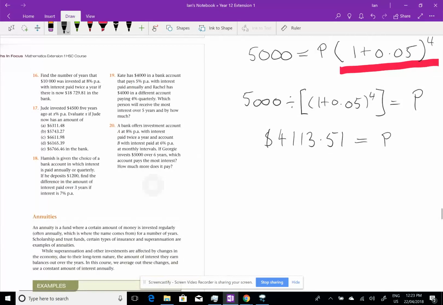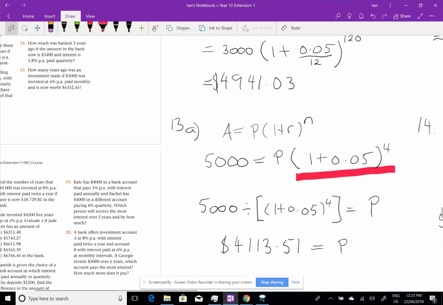Now, these two hard questions. I want you to go and have a go at them. Look at the example that's been done. Because once we start talking about years, how long, because the n is in the power, we're going to need logs to do these. And there are only 2 questions, and I really want you to have a go at them because that's the sort of question an Extension 1 mathematics student should be able to do quite easily.